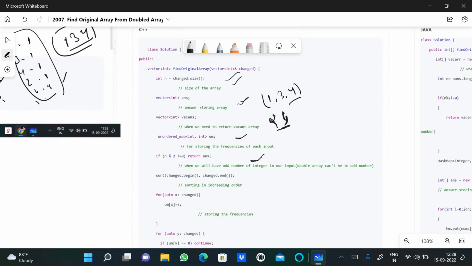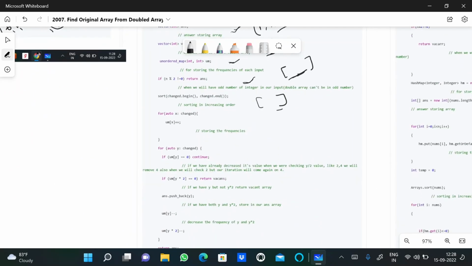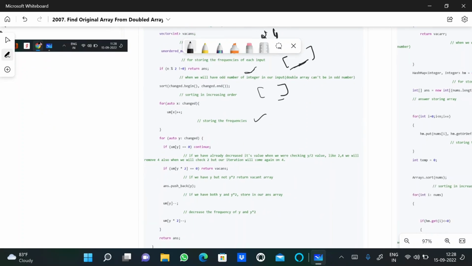It is for when we have an odd number of inputs, like when our input array has an odd number of integers. Here we are sorting in increasing order. Here we are storing the frequency of each integer, as I have already told you.